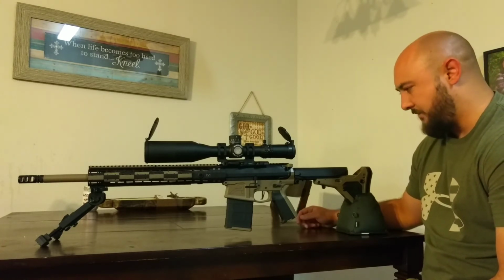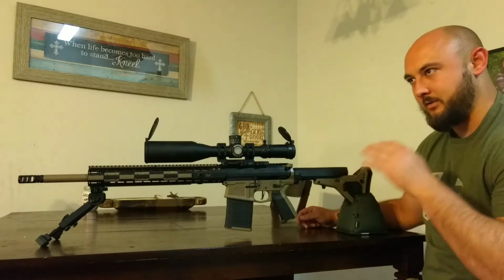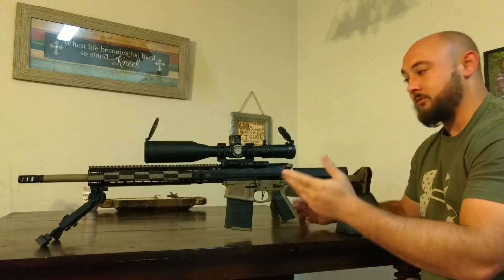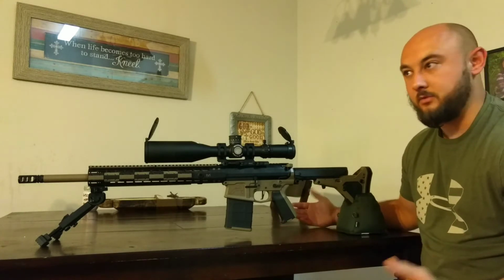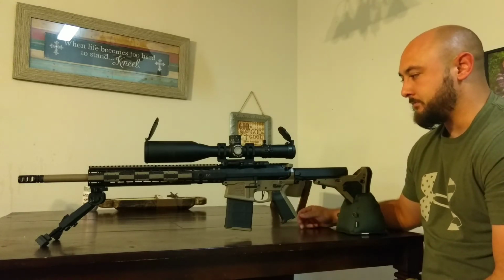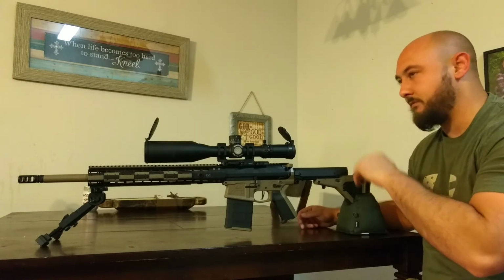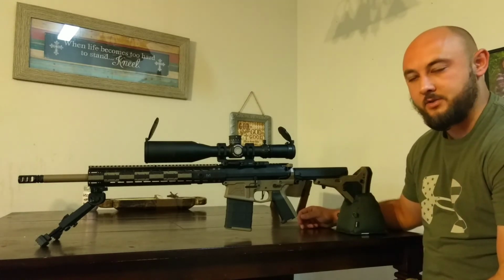So the 6.5 Creedmoor is coming. I got to buy the reloading dies. Once we start stretching, I'll zero this thing, let you know how that goes. And then we'll stretch it out to 1,000. I'll take my brass, start reloading it for accurate ammunition.